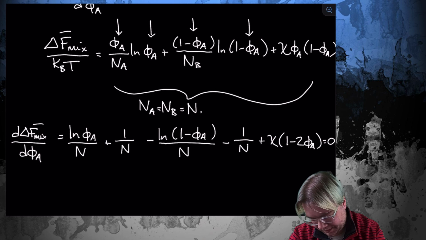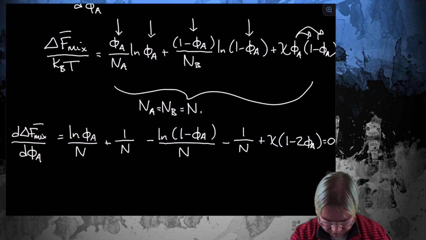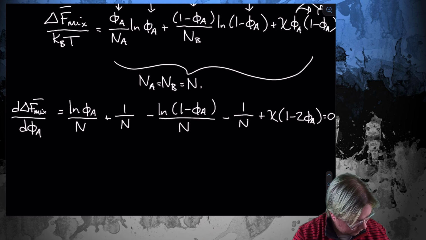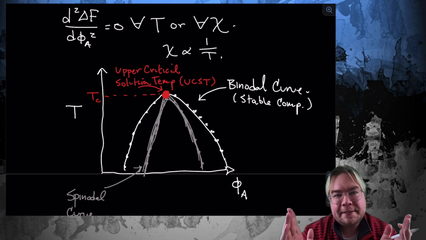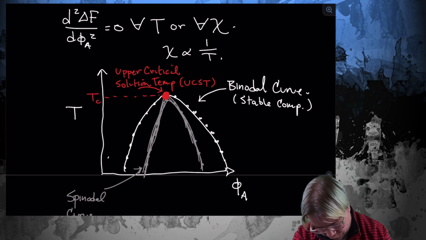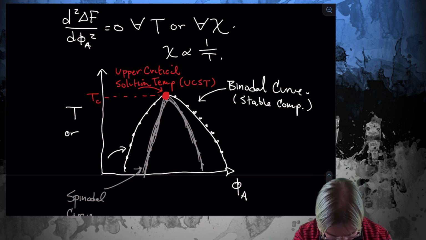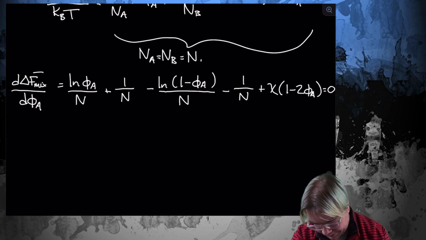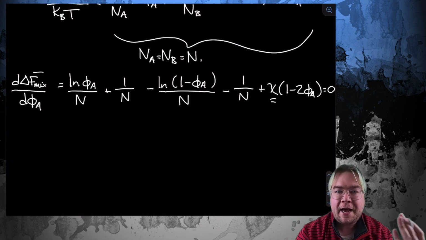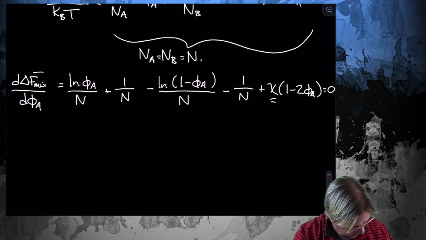Again, you just expand this, obviously, and take the derivative, just so you know where all the steps are, though. Now, what could I do? Well, remember, I'm after a phase diagram, which is how these curves vary as a function of composition and temperature, or chi. So why don't we solve this equation for chi? What is chi as a function of phi to give me that curve? So I can solve that.